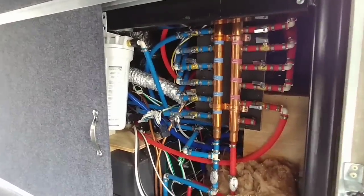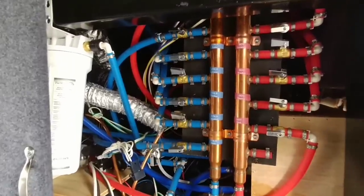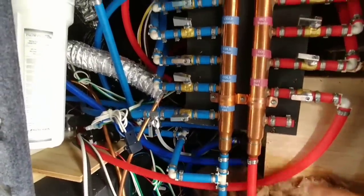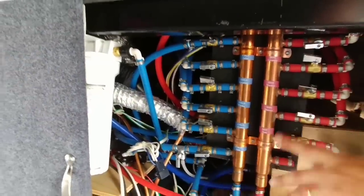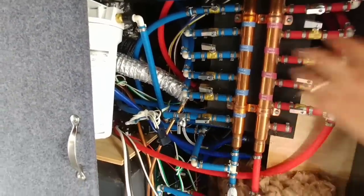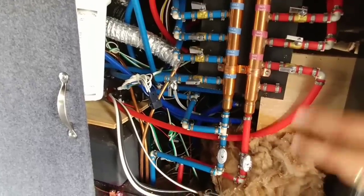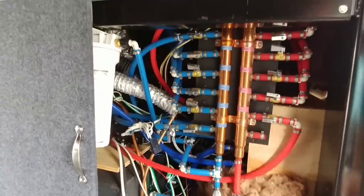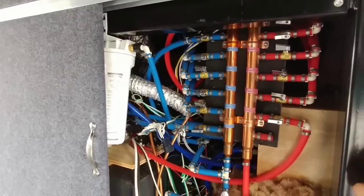Absolutely. The only true copper water manifold system I've ever seen on a fifth wheel. So this would be exactly like we'd have on a new house. In addition to all the lines being home run, we have hot and cold shutoff valves on every point in the fifth wheel. And that's sort of DRV's philosophy, is they want this to be able to be serviced in the field, no different than a house would. You'd go and find a problem and be able to fix it right there.